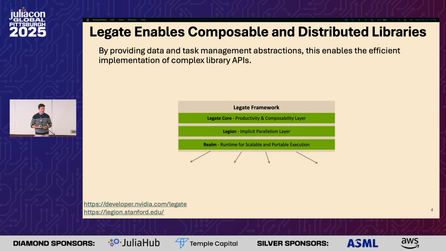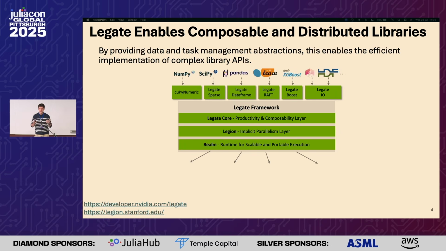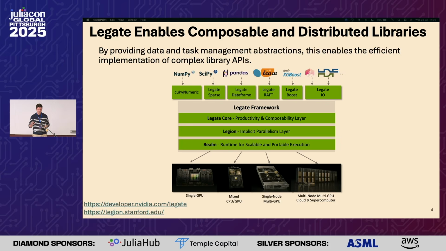Looking a little bit deeper at the core technologies that enable this library, we are building off of many years of research by NVIDIA as well as Stanford, who've created the Legion and Realm libraries, and NVIDIA has implemented this legate framework. This legate framework, NVIDIA's goal is to implement all of these Python libraries. Their most mature library is called cuPyNumeric. It implements the NumPy API, but they also have plans to implement SciPy, Pandas, sklearn, and all of these other libraries that are very common in the Python ecosystem, and then run them on whatever hardware you have access to.